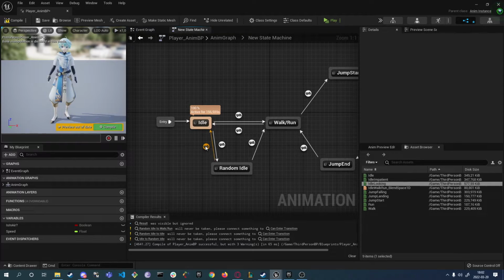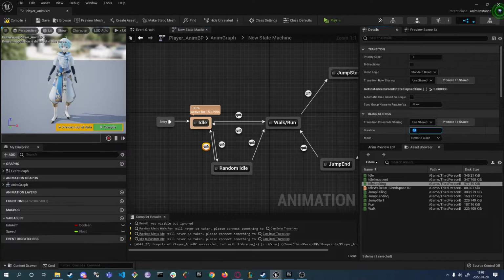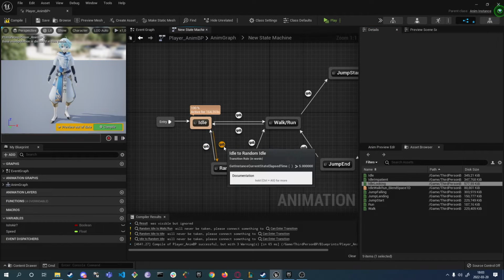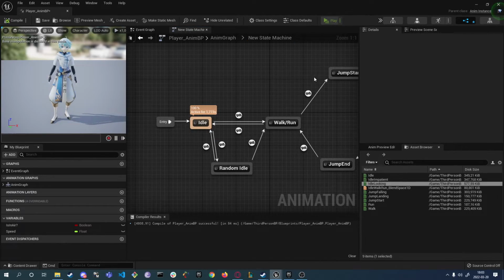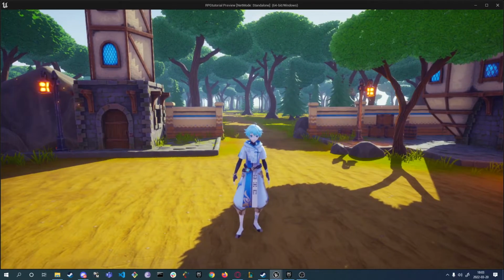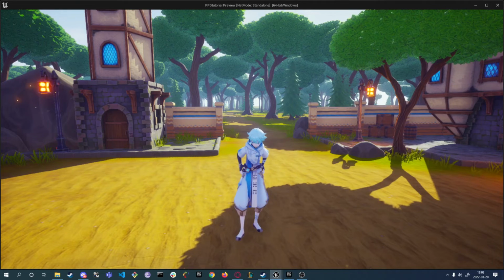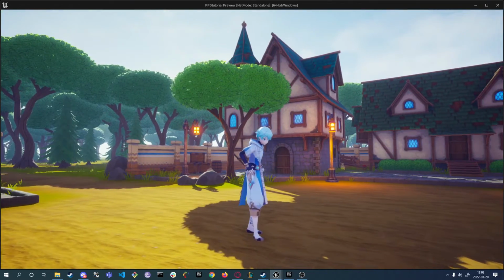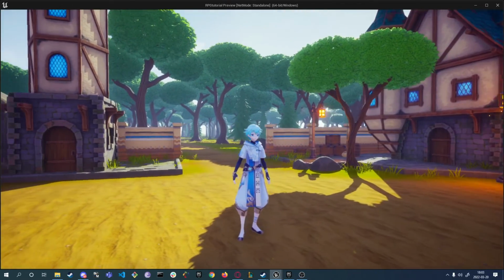Perfect. The only thing left is you want to have a smooth transition between the animations. You want to put blend setting duration 1 on these. And that should be it. So if I press play now, wait 5 seconds, then it starts this. And then it does it for 5 seconds, then it goes back. Then you wait 5 seconds, and it goes to the same one, but it alternates 50-50 between those two, because I have only two.